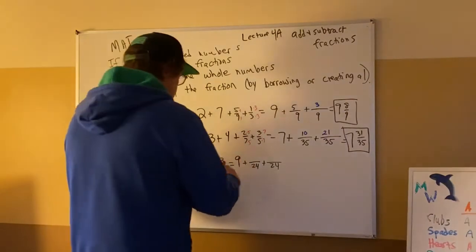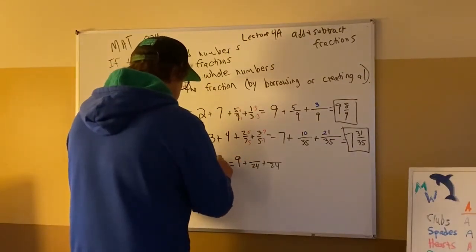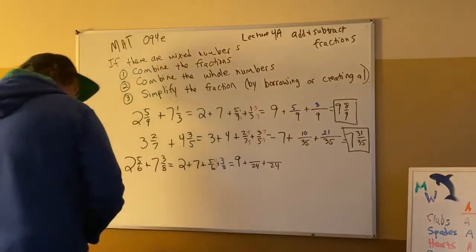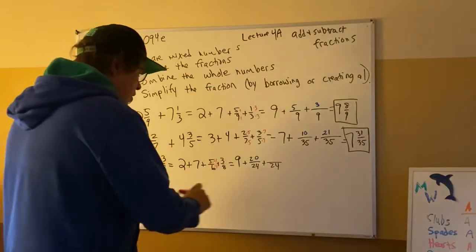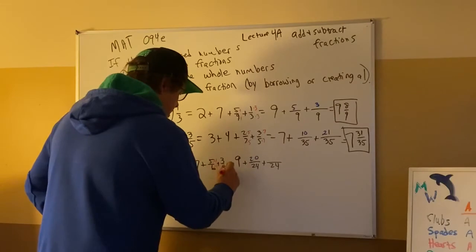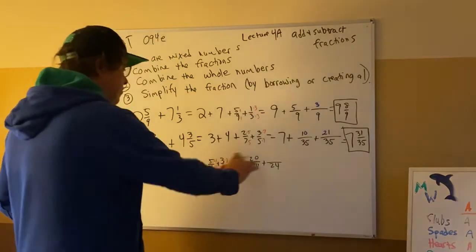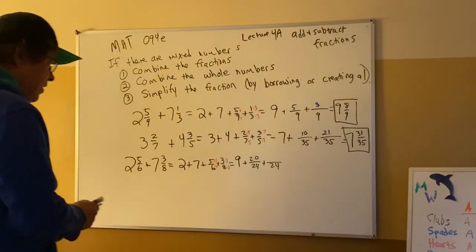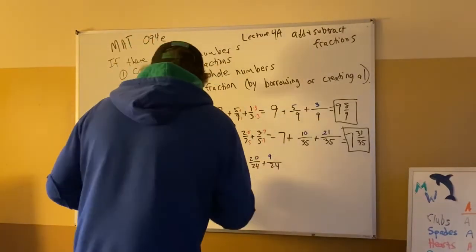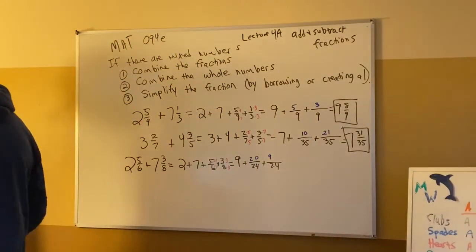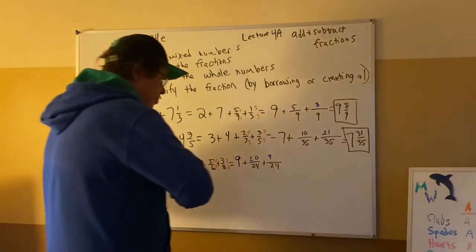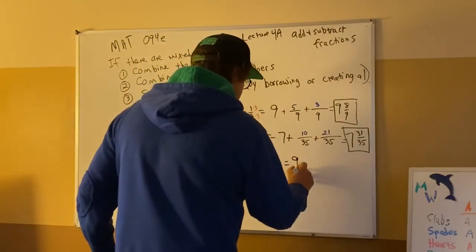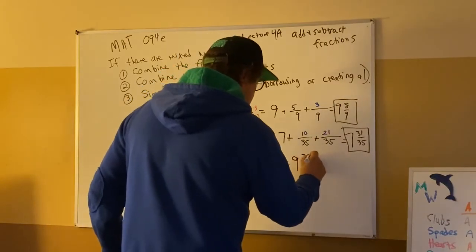So 24 divided by 6, this guy needs a 4 to make 24 and creates a 20 on top. 20 over 24. 24 divided by 8 means I need a 3 to get to 24. 3 times 3 gets me a 9 on top. So look at what happens. We thought we had 9 as our integer. And for a little while we do. But what we have here is 9, and then 20 plus 9 puts me at 29 over 24.